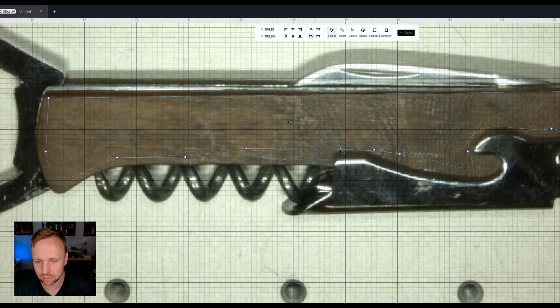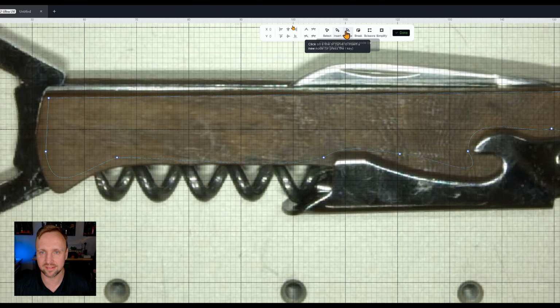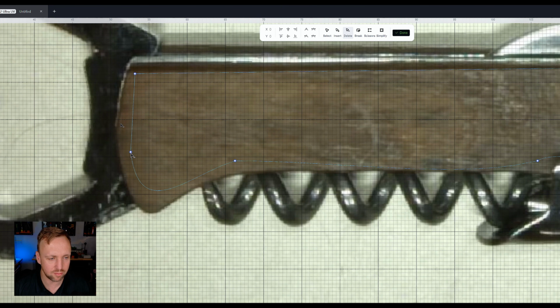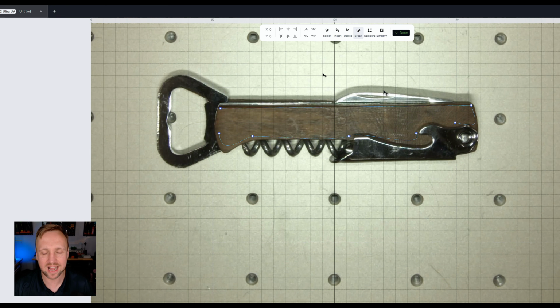As you can see, you can rotate it around with the handles, and you can just make it a little bit more complicated or fit whatever it is you're trying to do. The other thing you can now do is delete points. There's a delete button next to it. You can select it, and as you can see, it will delete a point. So if you think you've done too many, like this one here, we'll select it. Really, really useful. So as you can see, that adds a lot of flexibility into that pen tool, and it will allow you to get more customized shapes in an easier, quicker way.